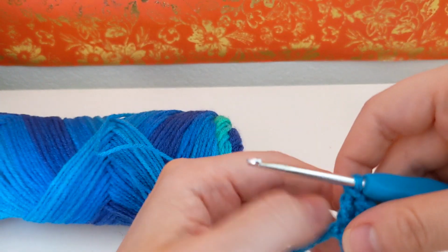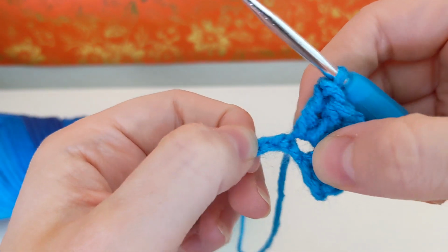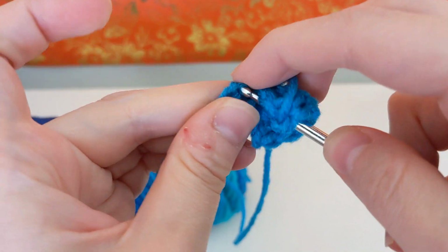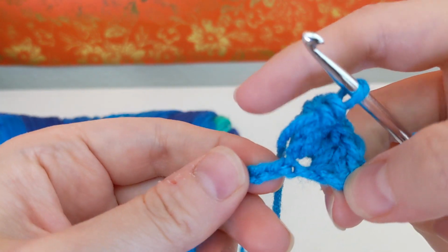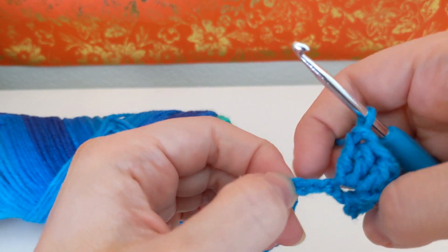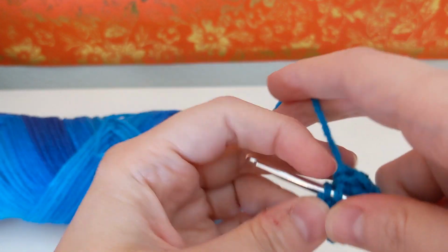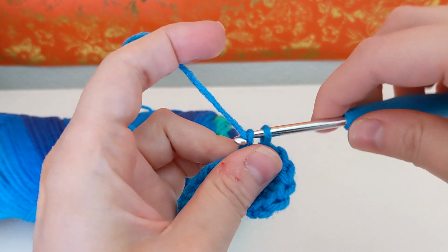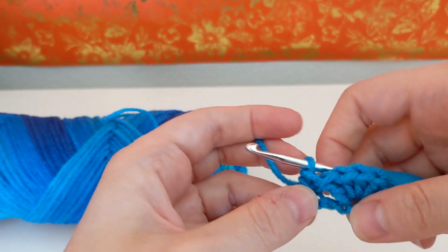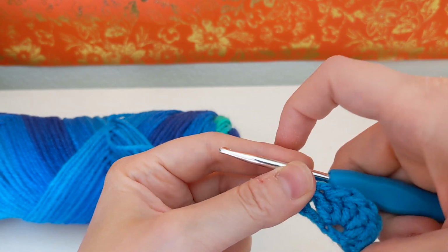Okay, so then we're going to skip 2. So the next one would be this one right here. It's hard to see. So 1, 2, okay, and single crochet in that next chain.